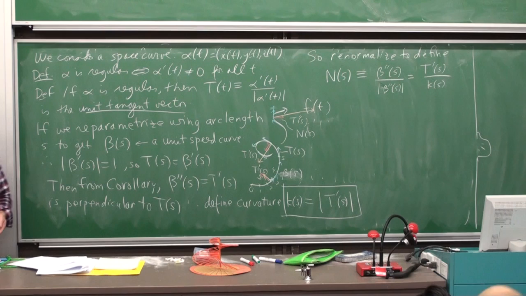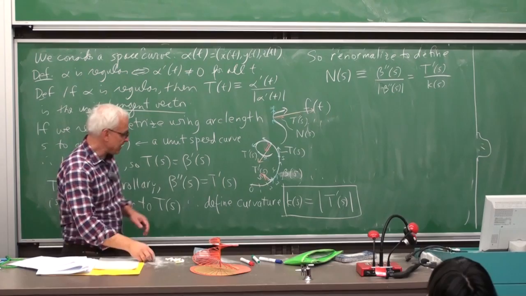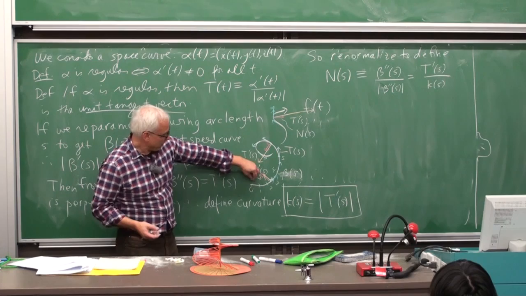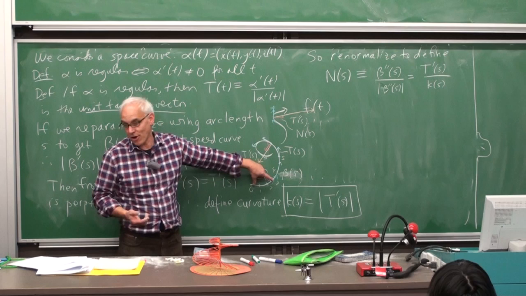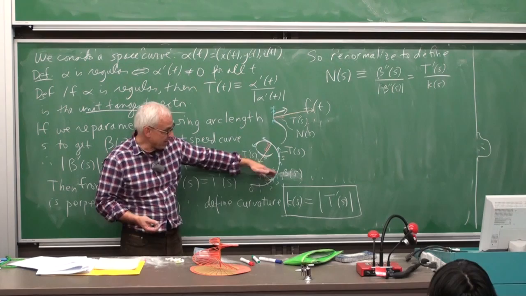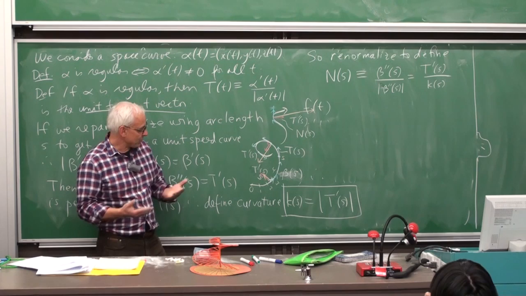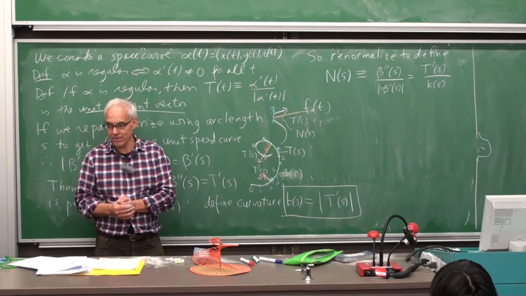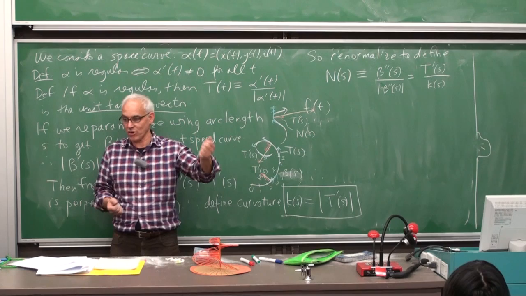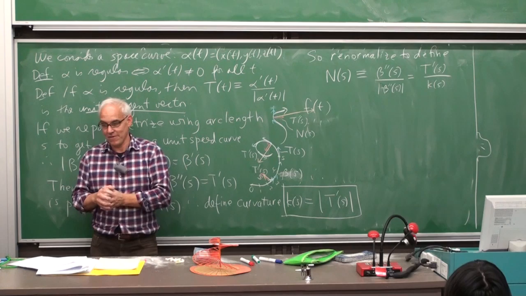Yes? Do most curves have a unit speed parameterization? Yes, because given any curve whatsoever, we can write down an integral that allows us to calculate, at least numerically, the arc length. And so basically, finding a unit speed parameterization is roughly equivalent to being able to integrate the length of the curve. Now, in practice, for most actual polynomial curves or curves that come up in space, it's very hard to explicitly give formulas for such a reparameterization exactly all the time.